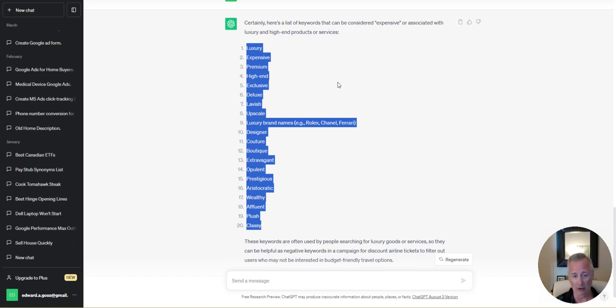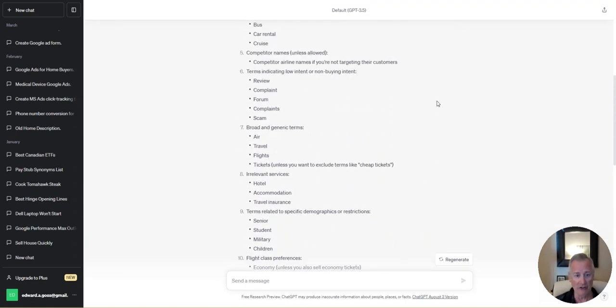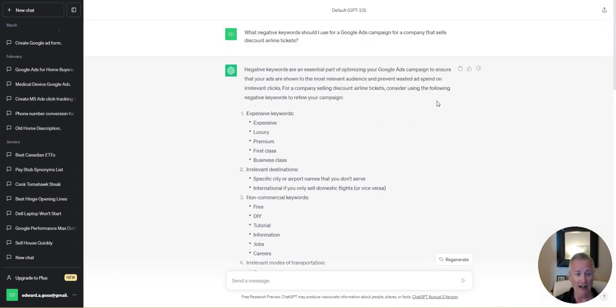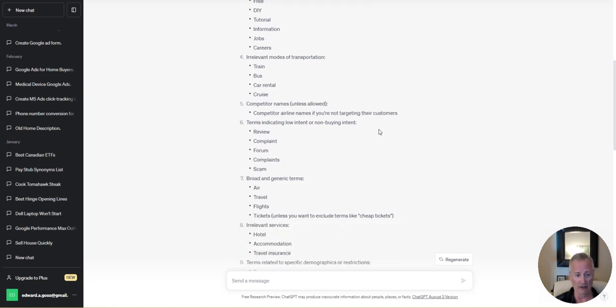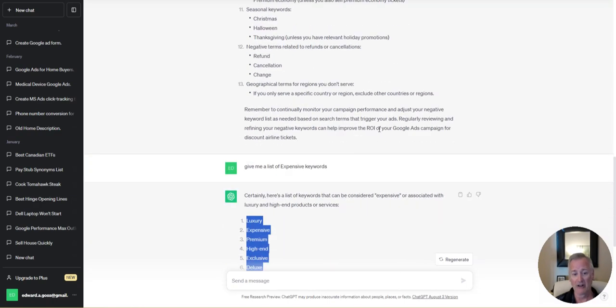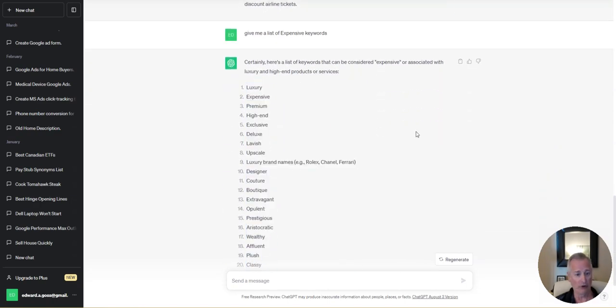So I might start creating lists of different negative keyword themes, and then start pasting those in and saving them, and then eventually add those to your campaigns. But you can see it's relatively easy to at least get ideas. And then from those ideas, you can get it to build out more extensive lists. So super easy, really useful.